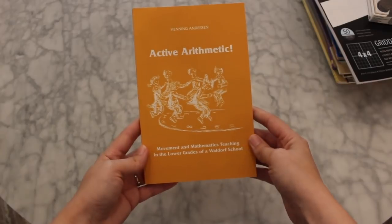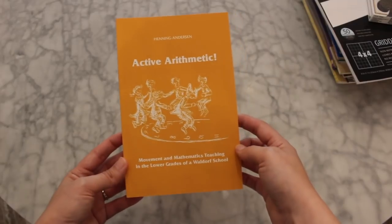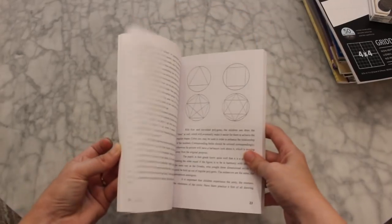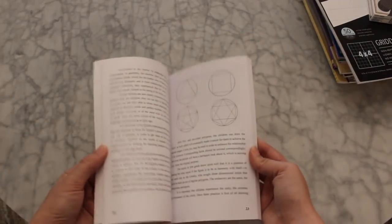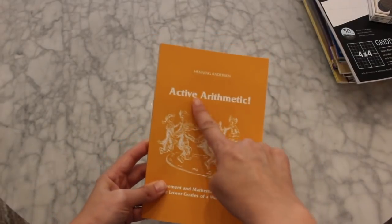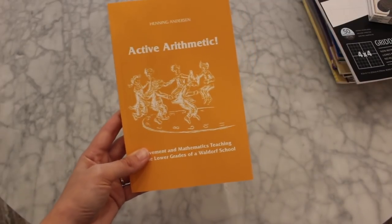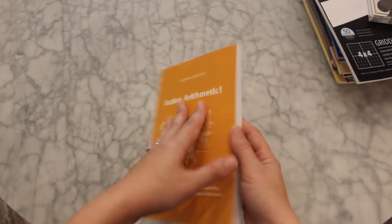Another kind of Waldorf type book is this, which I am so excited about. This is Active Arithmetic, movement and mathematics, teaching in the lower grades of a Waldorf school. So this is so cool. It talks about standing in front of each other and throwing something at each other while you're practicing your math facts. I haven't read it yet, but it looks so interesting. And the active side of your brain is related to the math side of your brain, and especially for boys. Boys really need to be doing things and active. So I think that this is going to be a great resource for me for things that we can do.